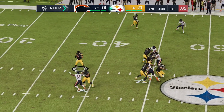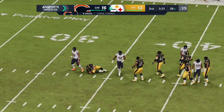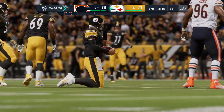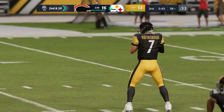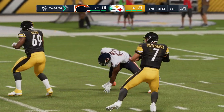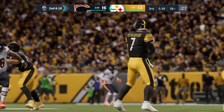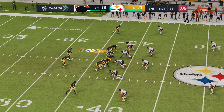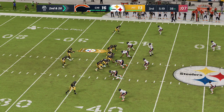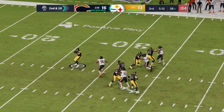Throwing now, Roethlisberger on 1st down. And he'll go down. The Bears get there for the sack. Akeem Hicks at 6'5", 332 finds his way home for the sack. And we say it all the time, have to be able to get rid of the ball sooner than that. You have to help your offensive line out. They're going to protect you as best they can. And if you're getting 3 to 5 seconds to throw the ball, they're doing a really nice job. But when you hold it and give up a sack, you're really almost discrediting their work.